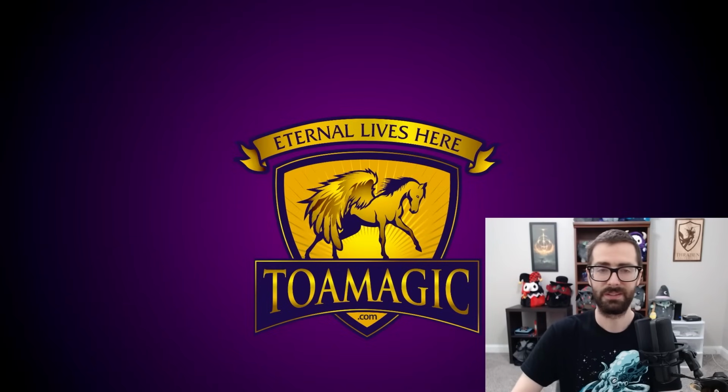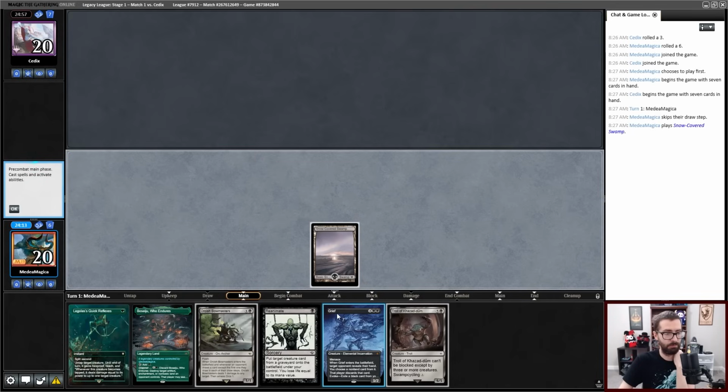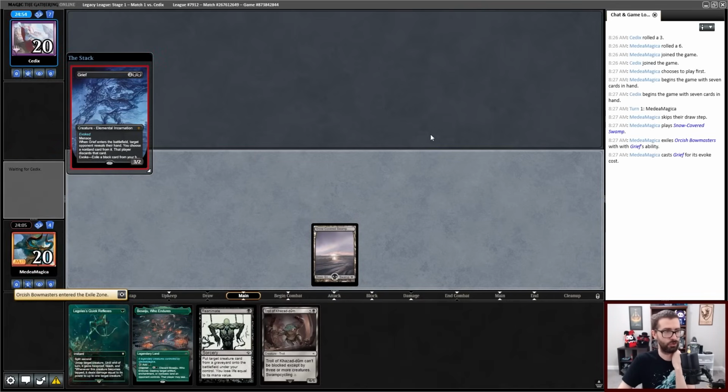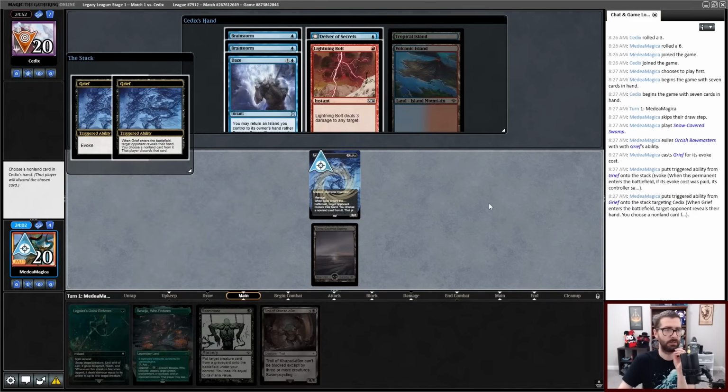That being said, let's battle. All right, opening hand is very, very good here. I think I'm just pitching the Bowmasters to Grief so that if I don't need to Grief twice, I can just Troll and Reanimate. And it's a much stronger clock.